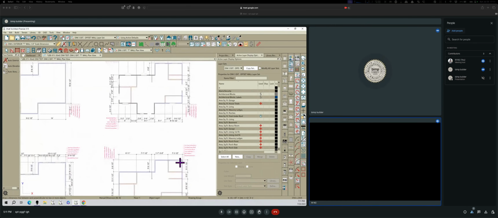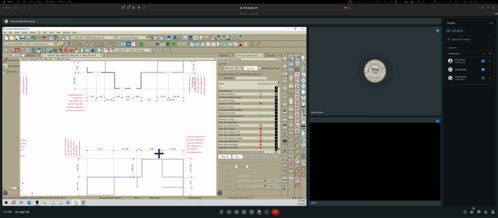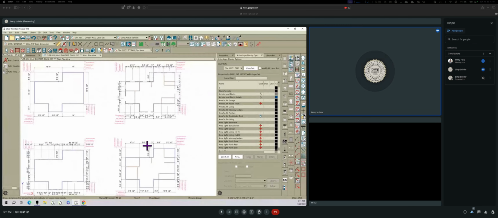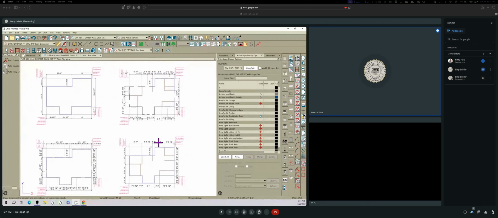Yeah. So you were telling me that if you're going to use this setting, you can't do the windows and doors until the end, right? You have to dimension T-walls separate. Yeah, separate. Okay.